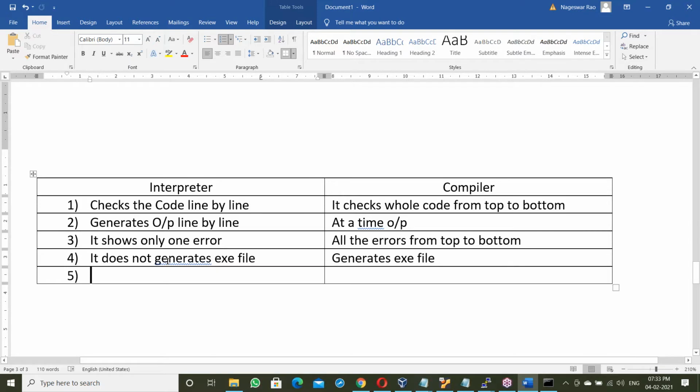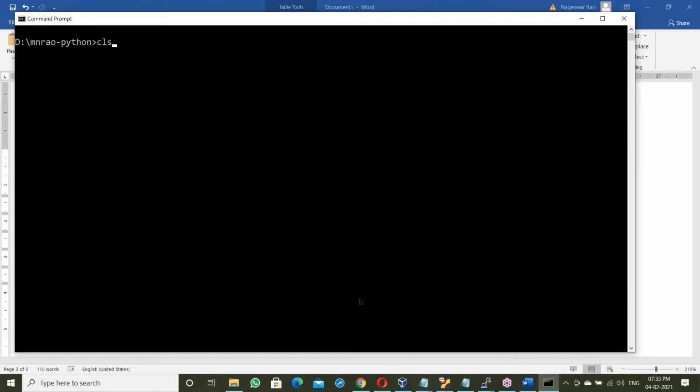If it is an interpreter-based language, what happens? The interpreter directly executes the source code. See Python: the script is directly executed. Source code executes directly. But with a compiler, the exe file executes, not the source code.